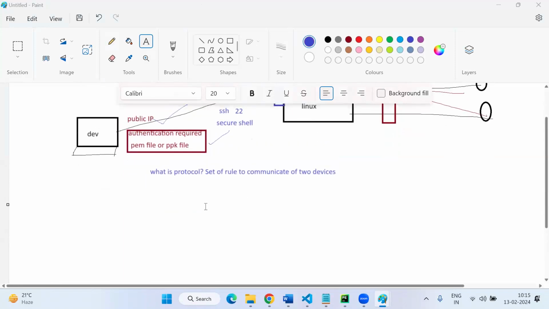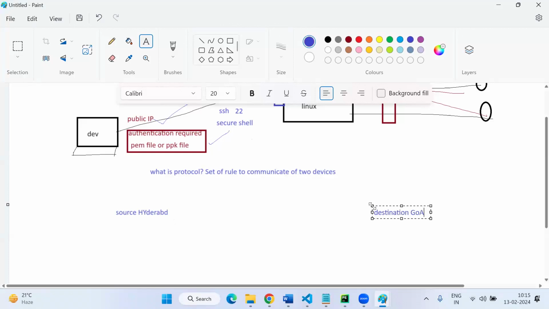See guys, you have decided to go somewhere. For example, you are in Hyderabad and you decided to go to Delhi. Your source is what? Hyderabad. Your destination is any city, Delhi or Goa.